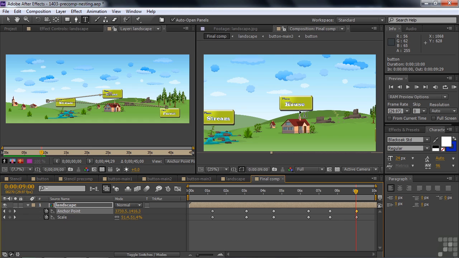So because of all this nesting that we've done, if we go back and change the objects, it ripples through all of these nested comps and comes out looking like that instantly. It's a very effective tool to use this nesting methodology. So there you go. 3 different reasons to use a nested comp or a pre-comp. First, we took a stencil and made it such that we could then apply a layer style or an effect to it. Then we started this whole process with a single asset that we could have used in multiple compositions. And then we took that asset and used it multiple times in this single composition.